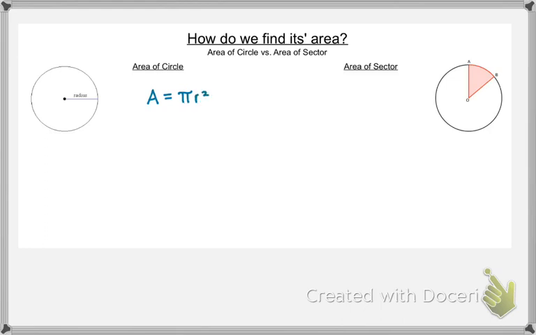Right? Area is always unit squared. So circumference is 2 pi r, area is pi r squared. They both have pi, r, and a 2. And how I remember which one is which is always think of area as unit squared. So the one with the square is area. Area of an entire circle is calculated by pi times the radius squared. And again, r is my radius.